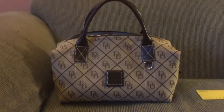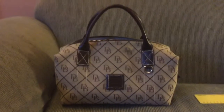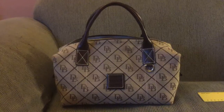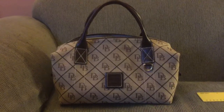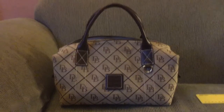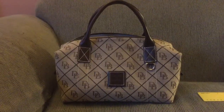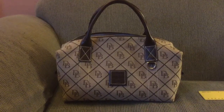Hi YouTube! I was going through all of my bags and I found this little gem that I had purchased off of eBay a couple years ago — I want to say $25, maybe I spent more than that but it was under $40. I couldn't find the purchase on my eBay account anymore, but I had completely forgotten about this bag.